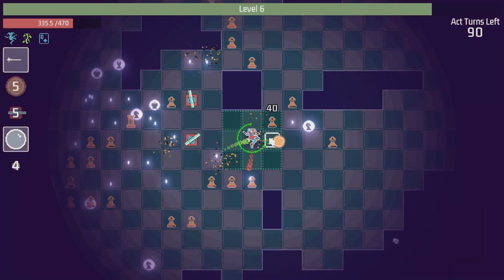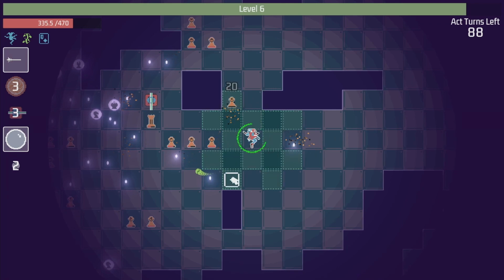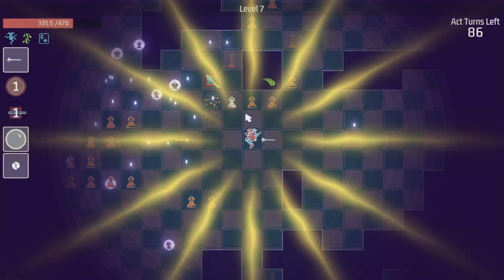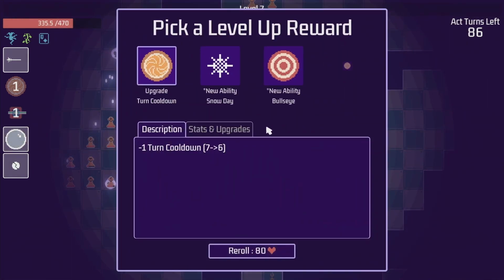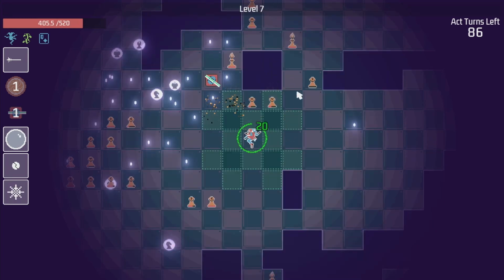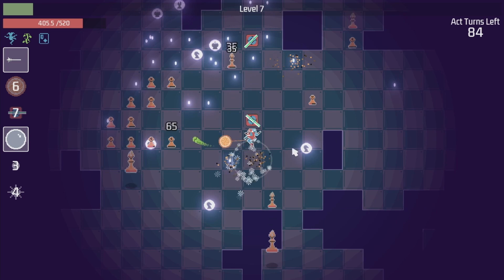I don't know what I was thinking there. All right, let's move around a little bit. Snow day, create a blizzard over nearby enemy for a short duration. Each turn the blizzard freezes and deals damage to all enemies inside the blizzard. Let's take it. We're just testing things out here, right? So let's, well, that's kind of nice.